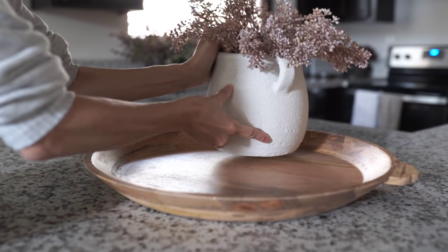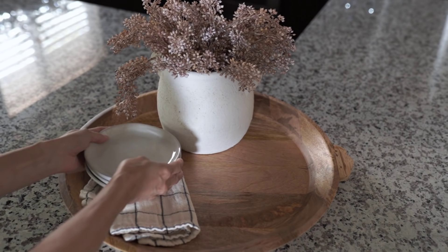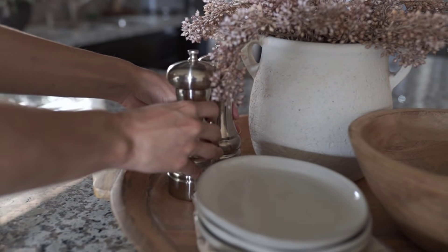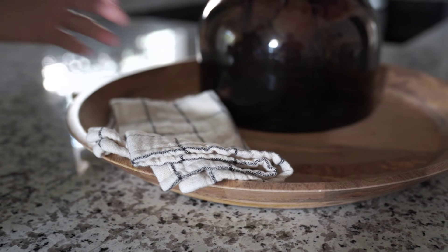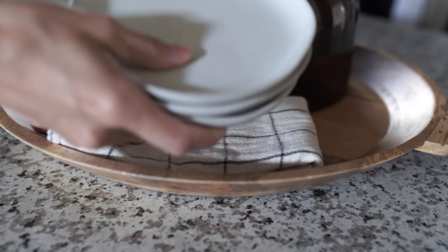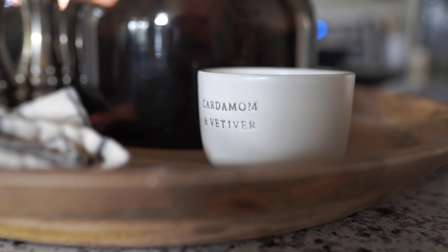For the kitchen I'm going to start off using this wood tray as a base. I'm going to use this Studio McGee vase with some of the florals from Hobby Lobby, a little hand towel, and stack up some plates — all of this stuff is interchangeable. I'm going to add this little wooden bowl; you can put fruit in there or whatever you'd like. I also like to add a little bling like the salt and pepper shakers. When styling something for the kitchen, dig through your cabinets and find things that function but also look pretty.